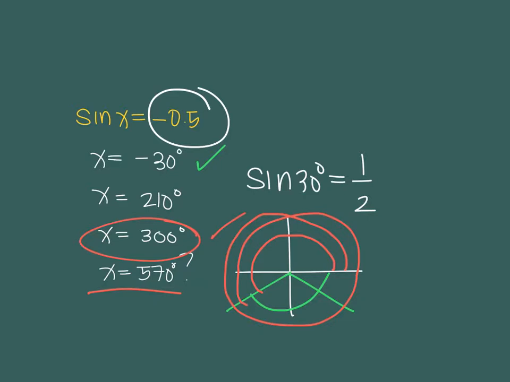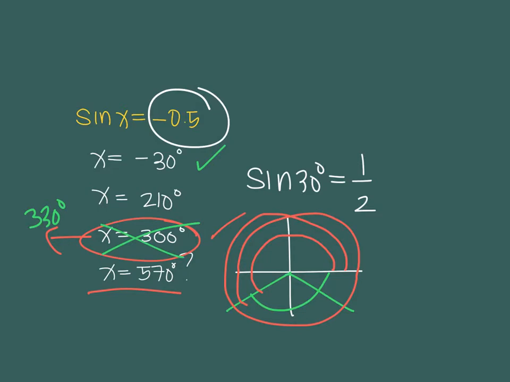Yes? Be careful with 300, because it should be on the x-axis. Okay, we have to correct something. The reference angle of 30 in the fourth quadrant should not be 300, but it should be 330. So we have to change this to 330, because the reference angle of 300 is 60. So it must be 330 degrees. Okay, so let's correct that.